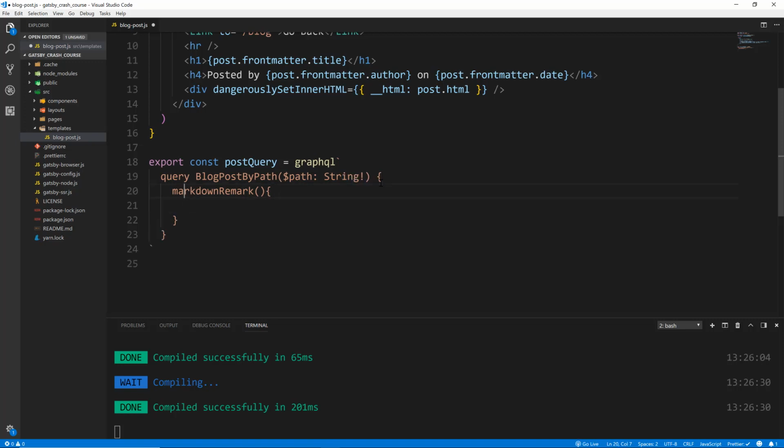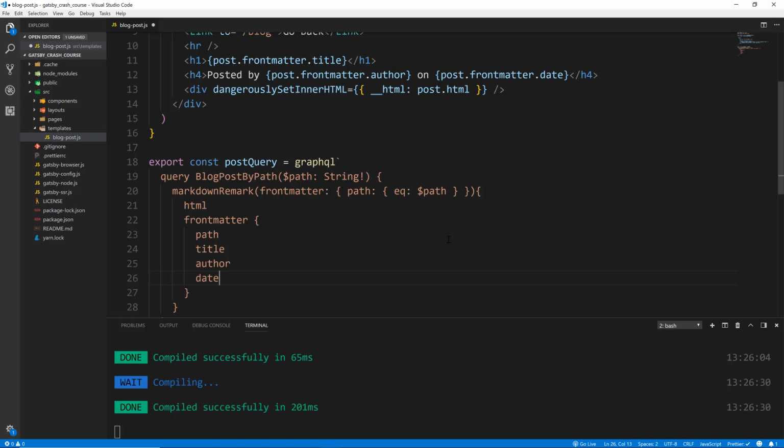All right, and then we pass in here inside these curly braces. This is going to look a little weird. So we're going to say frontmatter, and then set some curly braces, and we're going to say where the path, and then another set of curly braces, is equal to, eq is equal to the path that's brought in. So $path. I know that looks a little weird. And we want to get the html, and then we also want to get the frontmatter. Okay, and we can define what front matter we want, which is basically everything. We want the path, the title, the author, and the date.